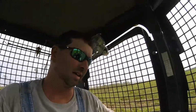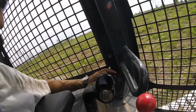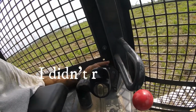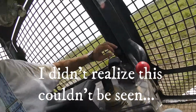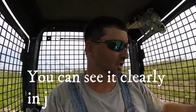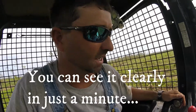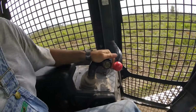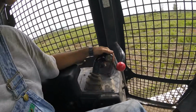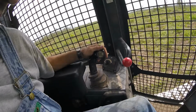All right. Coming over here, this is your throttle. Okay. Dial it up. All right. There's your throttle. Pick your direction and steer. It's going to be on this lever right here. Forward, left and right, neutral, reverse, left and right.